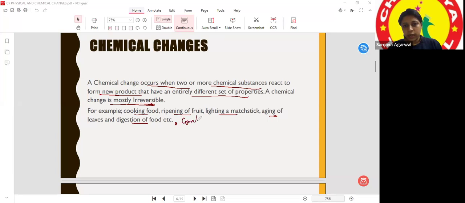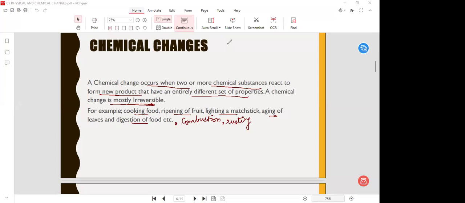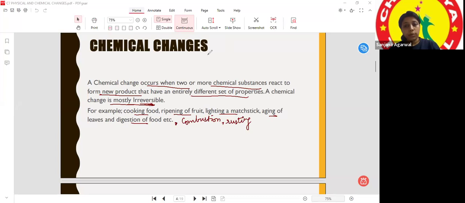So you can say more examples are combustion, meaning lighting up of substances to give us heat and light. Combustion is also a chemical change. Digestion, we know, and the rusting we were discussing is a chemical change. State more, note it down. And can you give an example of a chemical change which is reversible? Let me think of that. And you all try to find an example of a chemical change which is reversible as well. There is definitely one, you will try to get it.